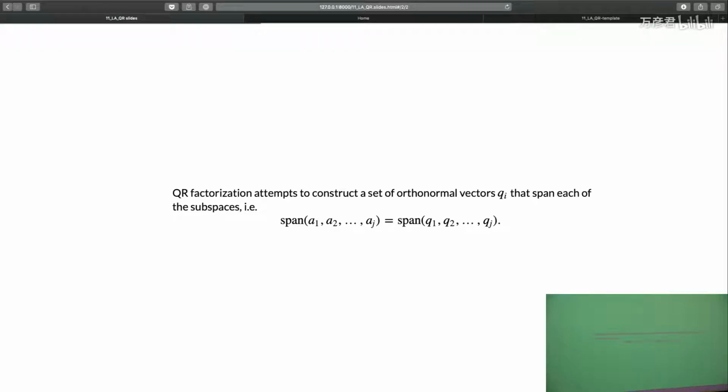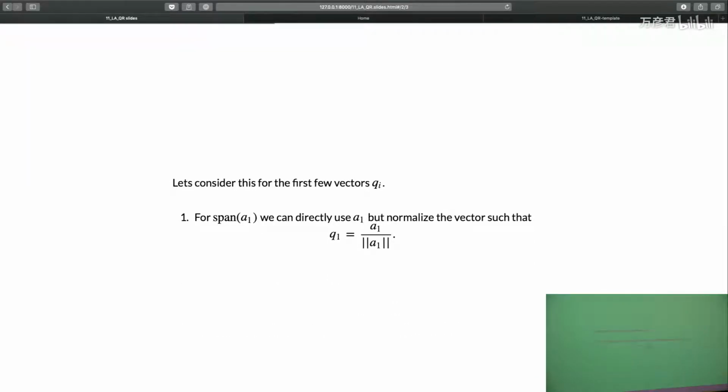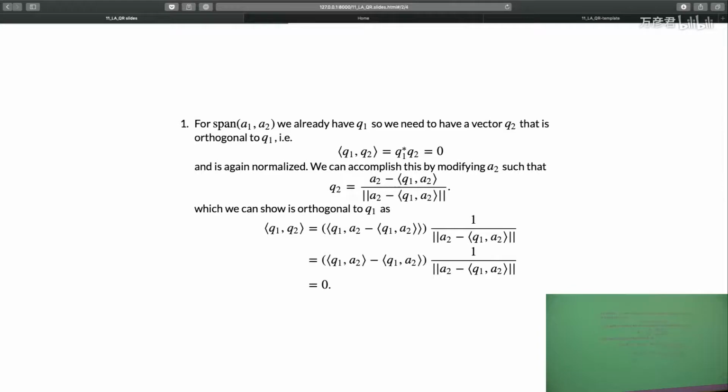Usually we do want them to have some sort of properties. So the basic idea here is that we're going to construct this iteratively, starting with the left column of A. And actually, you don't have to start there. It's just what we always do. But the first thing we want to do is take Q1, make it equal to the first column and then normalize it. So everything else after this needs to be orthogonal to this first column. And that's how we go about doing this.